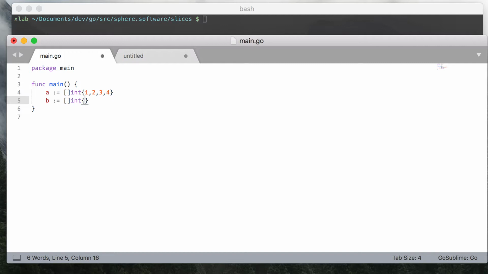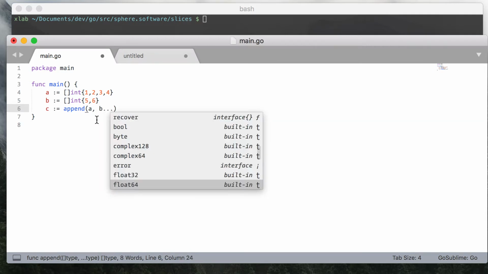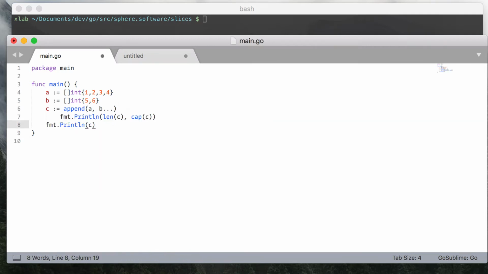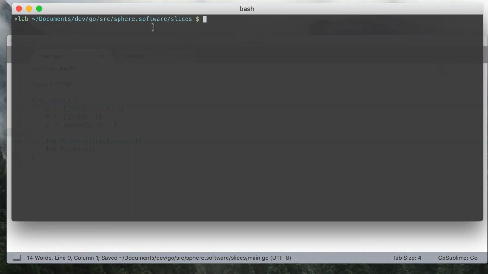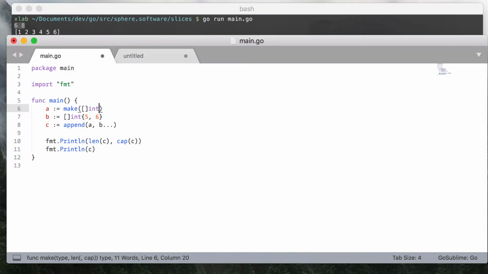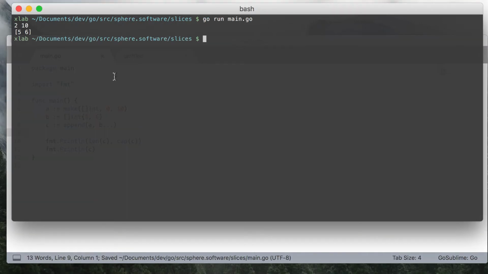For appending elements to slices, Go provides a built-in function, append. It either reslices the destination slice to fit the new elements, or it will allocate a new underlying array, if the capacity of the previous underlying array is insufficient. As you can see in this example, the initial capacity of 4 elements was insufficient, so a new underlying array has been allocated of total capacity 8. That means when you expect to append lots of elements, it's more efficient to allocate a slice with a properly sized backing array, so resize won't happen at all during the append.